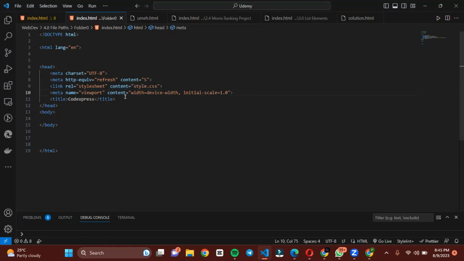Then we come over to the body. Everything you see on the web page lies within this environment.